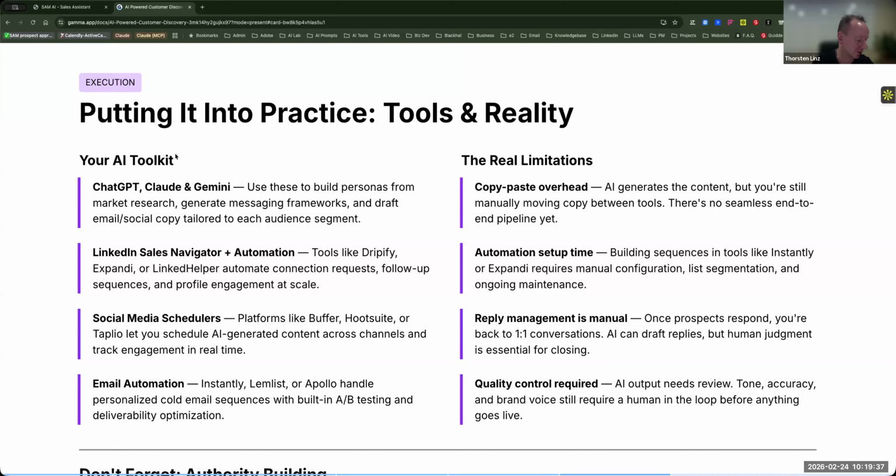Then, of course, maybe one word about LinkedIn automation. If anybody uses LinkedIn automation, always use a cloud-based tool. Never use a Chrome extension, because LinkedIn's AI detects all Chrome extensions and they catch you and restrict your account immediately.